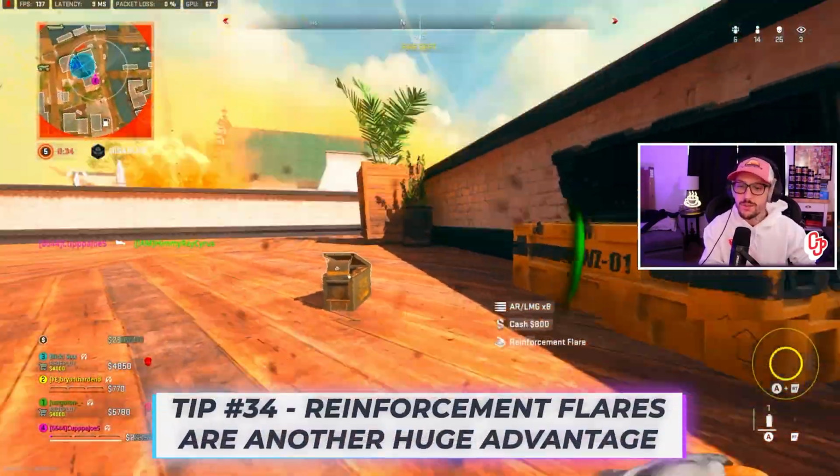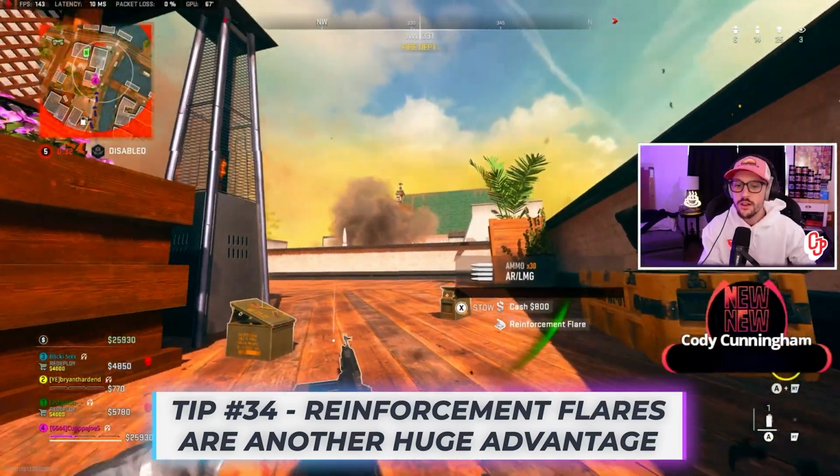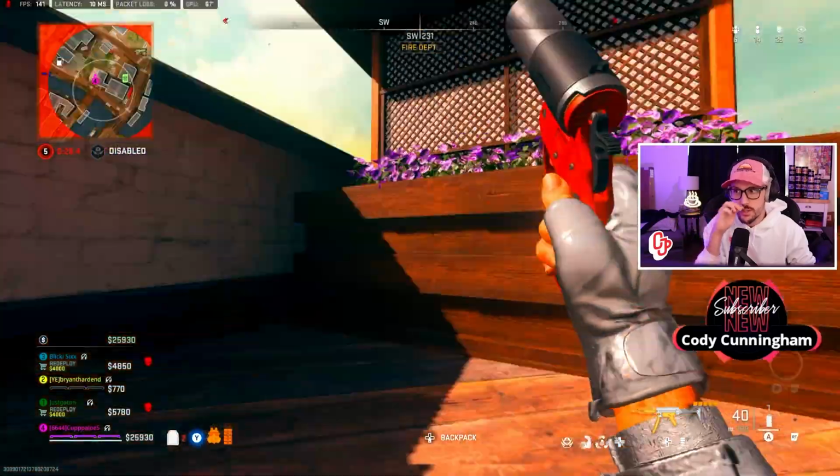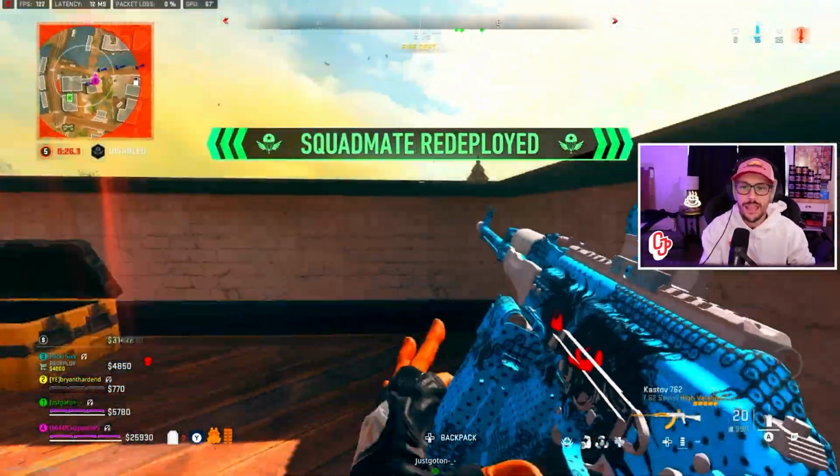We get a pizza box. We get the field redeploy flare. So let's go ahead and use that. Let's go ahead and get a teammate back. I can't buy here, guys. There's no buy stations in zone. So I know I've got 25K, but I can't really do anything.